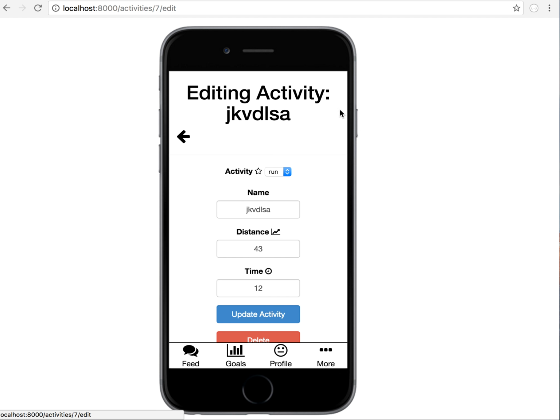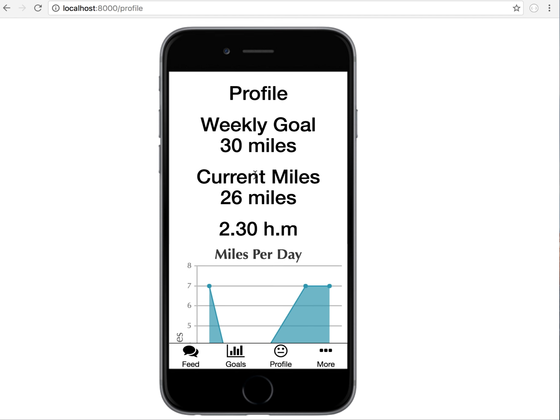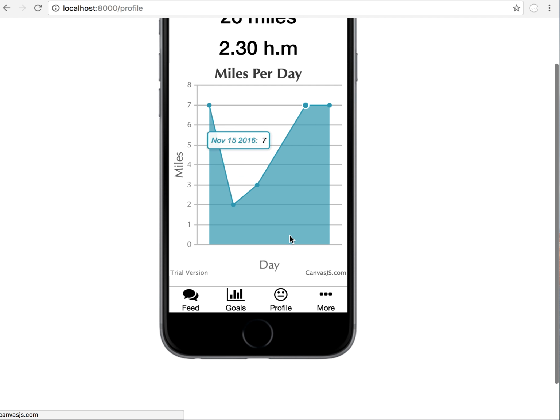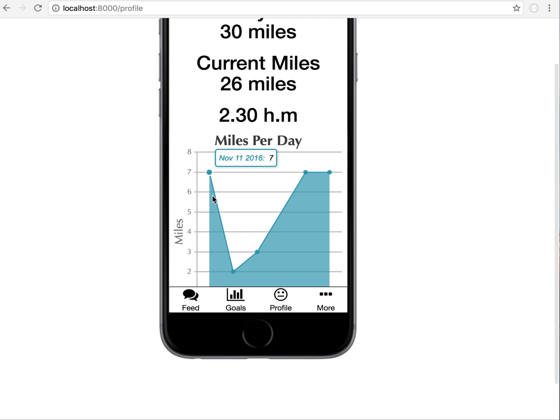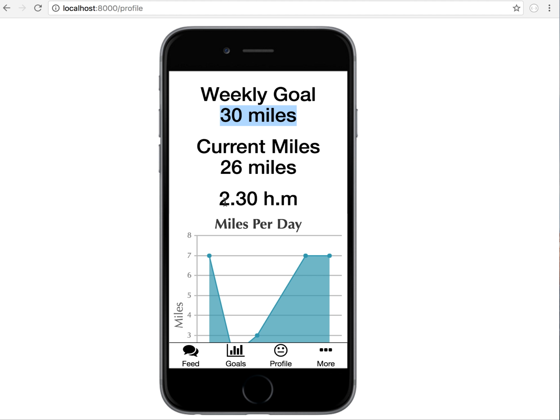But as you go through that, what I want it to end up doing is to actually show another one of these charts. I'm using Canvas.js right here to show the different activities as well. It pulls from the database and shows it in a graph. But I also want to show a percentage of, 26 out of 30 miles as like a donut chart or a pie chart or something. I haven't quite figured out how to get it to work. And then, of course, it shows the time per week as well.